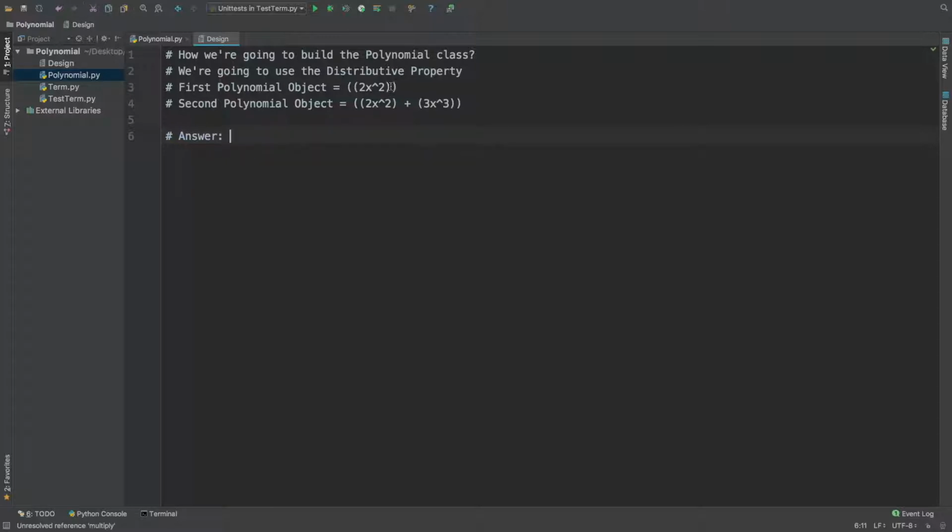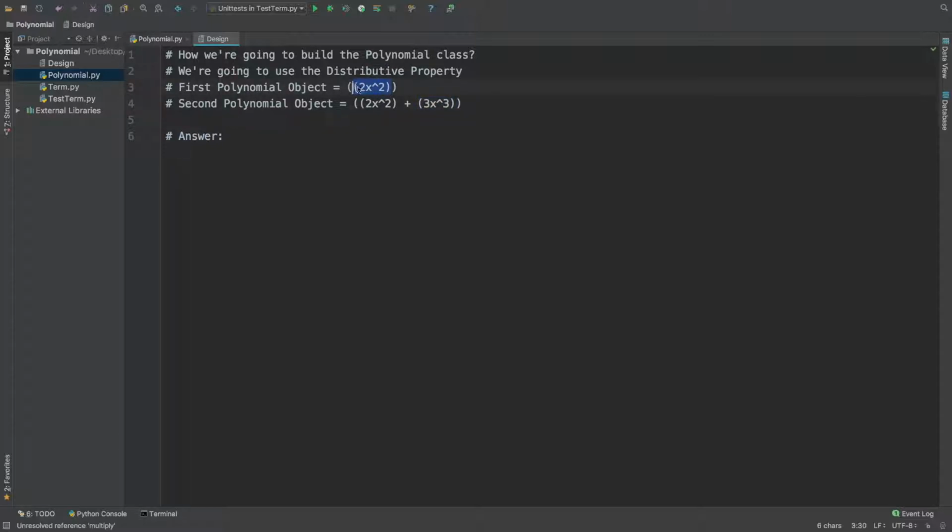I'm going to take each term that exists in the first polynomial object and multiply it with each term that exists in the second polynomial object. So if I'm going to demonstrate what I just said, it's going to look something like this.